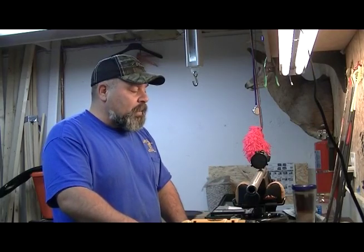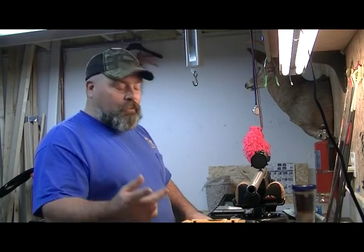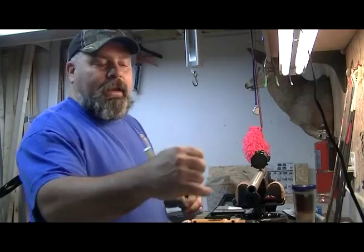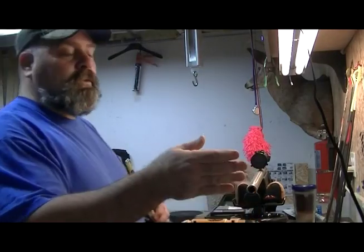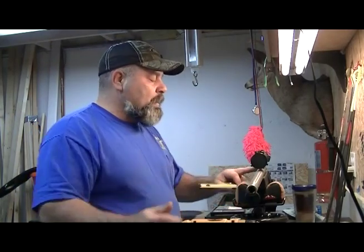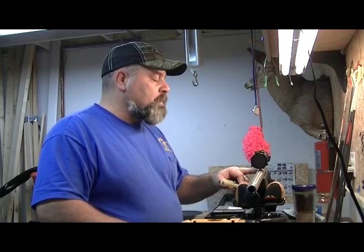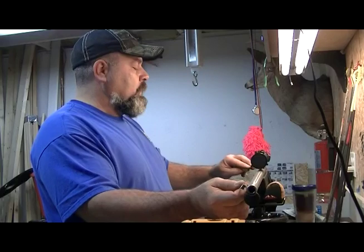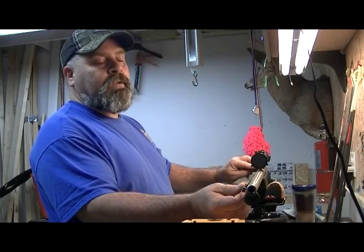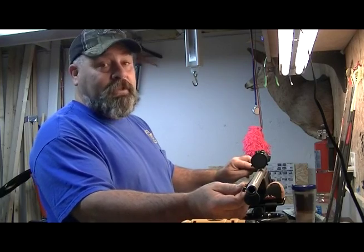It's pretty much the same gun as last year. They're calling it a 26-inch barrel, which is a marketing thing. There's about a half-inch of no rifling on the end of the barrel, so the bullet seats easier to start. And you have to take into account the breech plug, which is about 1.5 inches long. So if you measure from the front of that breech plug to the beginning of the rifling at the front of the barrel, it's 24 inches. So where I come from, that's a 24-inch barrel.